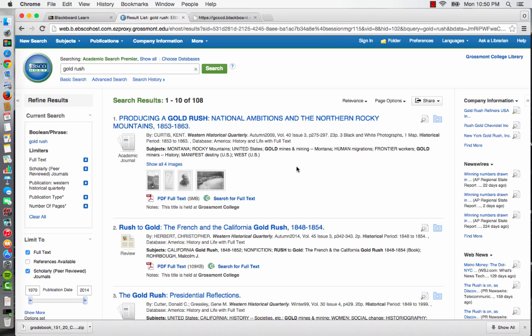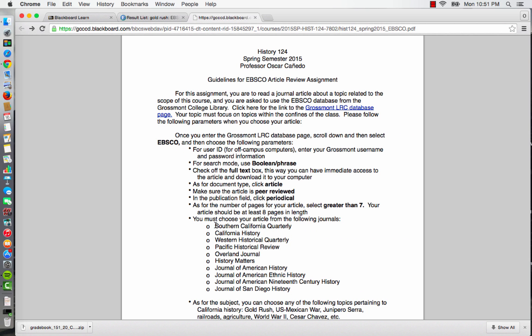But there you have it, everybody. So I think you got the idea of what you need to do. Just follow those basic parameters, and just know what the journals are. The terms that are in italics, those are the journals. So as long as your articles are within the parameters that I have described on the assignment worksheet, and your articles are from any of these journals here, then you're in great shape. You're good to go.